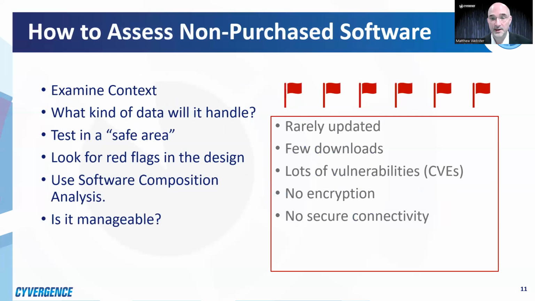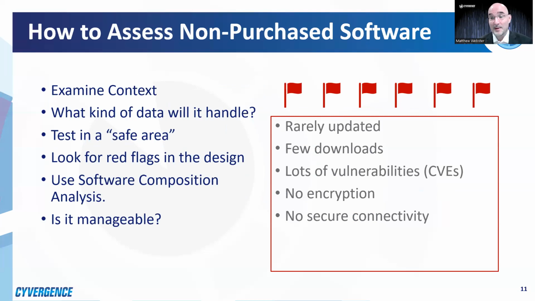There's software composition analysis that you're seeing here. But also ask yourself, what kind of data is it going to be handling? If it's going to handle no data and you're just going to do a couple of things, it may not be a big risk for your organization. You have to look at and understand the risk. What is the business value? What's the business risk? That's how I like to look at it.